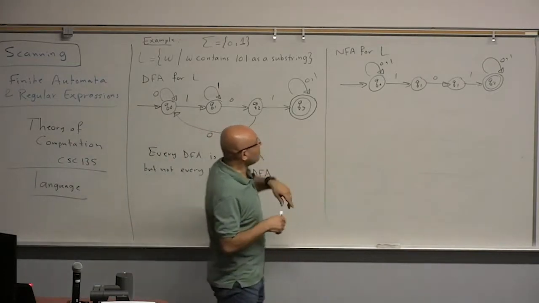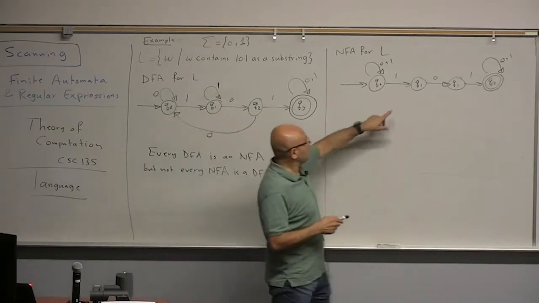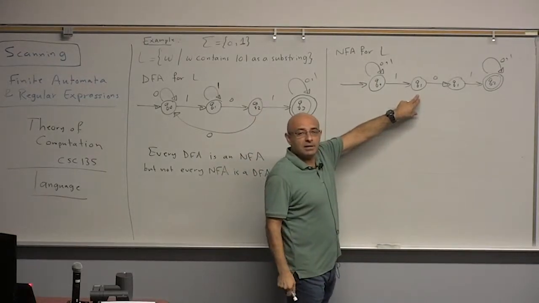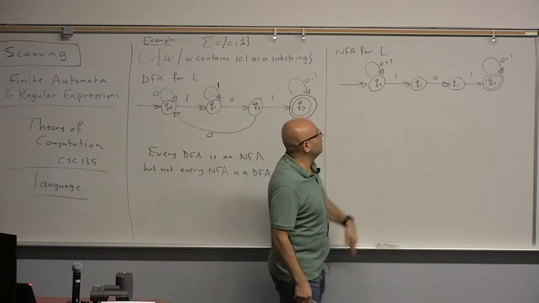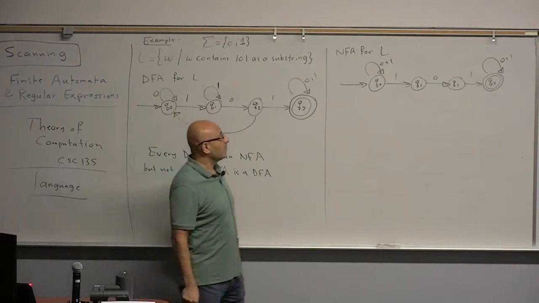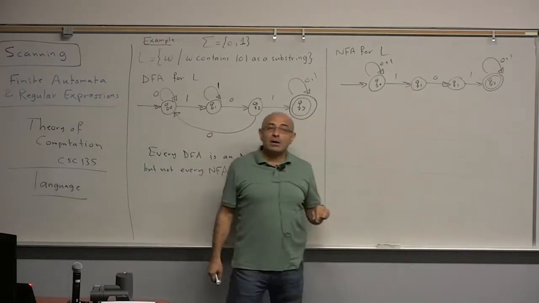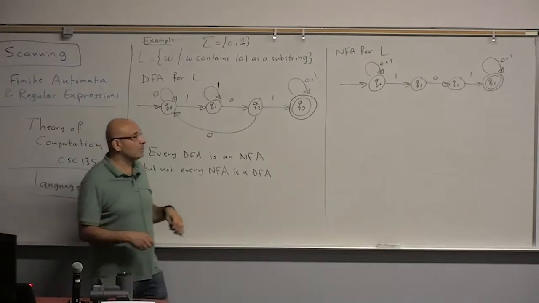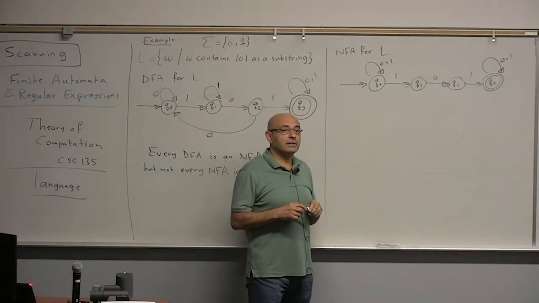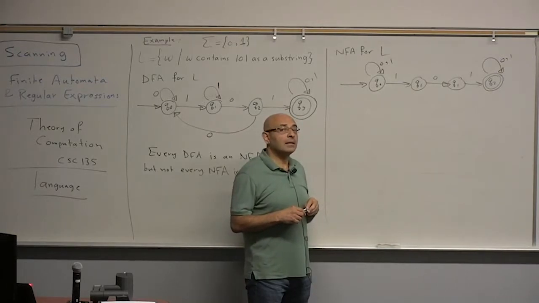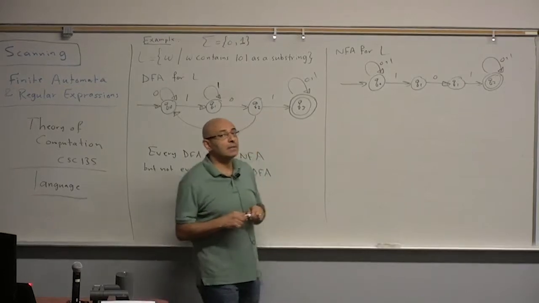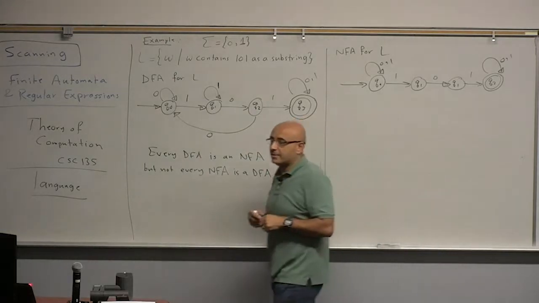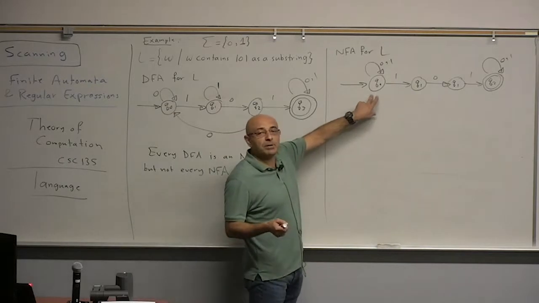Here, you have multiple possibilities, and sometimes you don't have any. If you are in Q1 and you get a 1, what does this mean? We're not explicitly saying what will happen. We're not saying go back to Q0. So when we are not explicitly giving a transition in an NFA, what does it correspond to in a DFA? It goes into the trash state, a trap state, where it loops back into itself. It's a dead path. But the good thing about the NFA is that there are multiple paths.